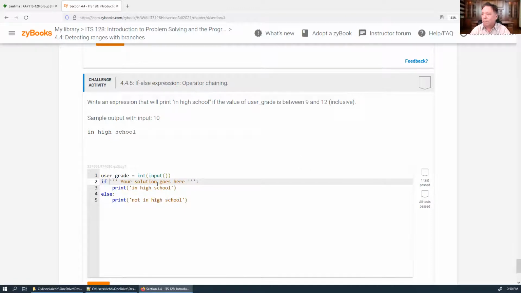So it asks for the user grade, and if 9 is less than or equal to user grade, and it's also less than or equal to 12, then print in high school.